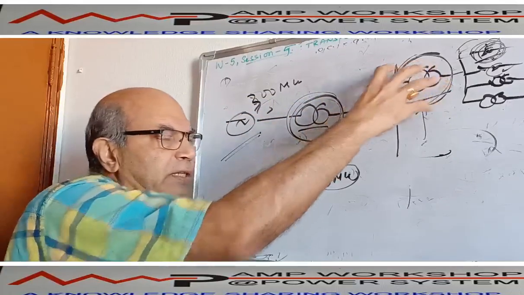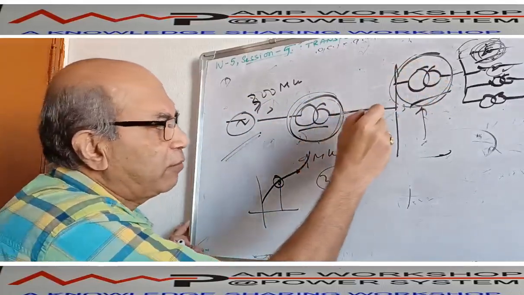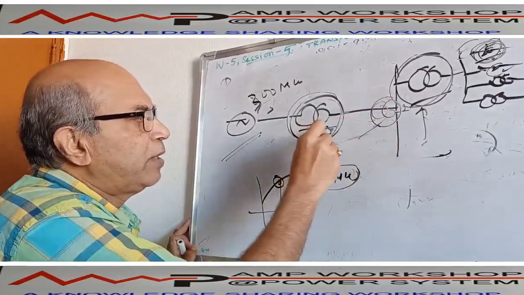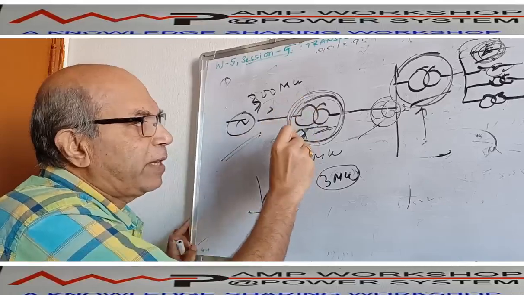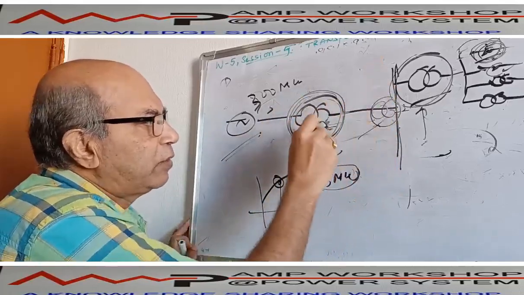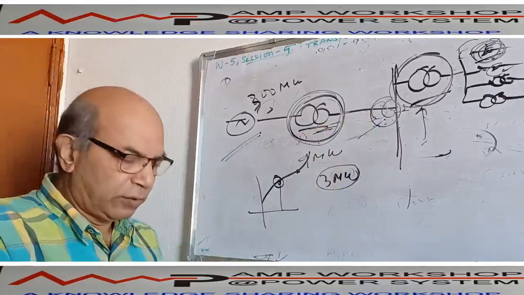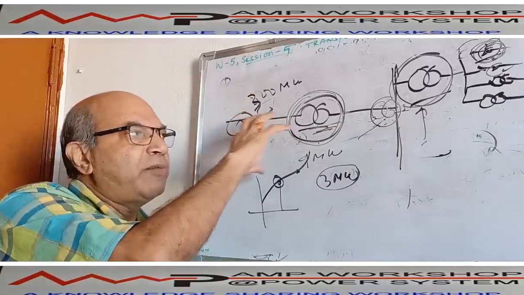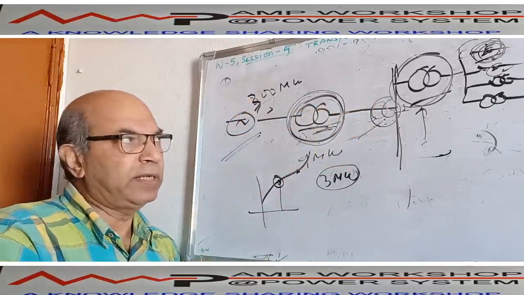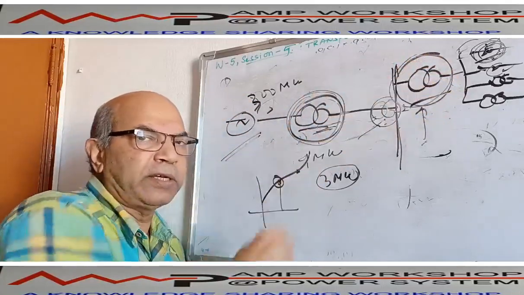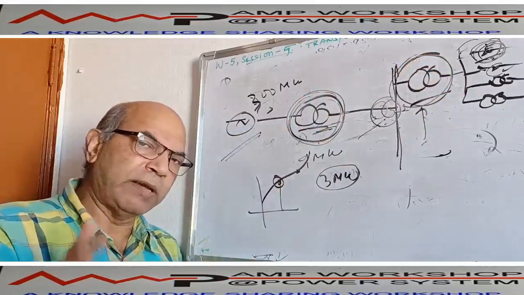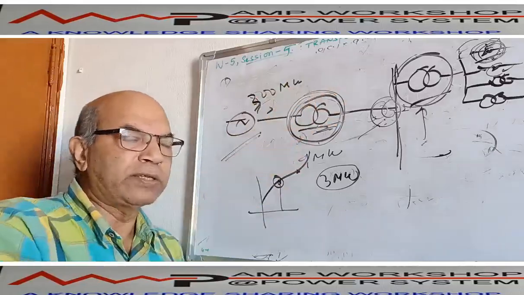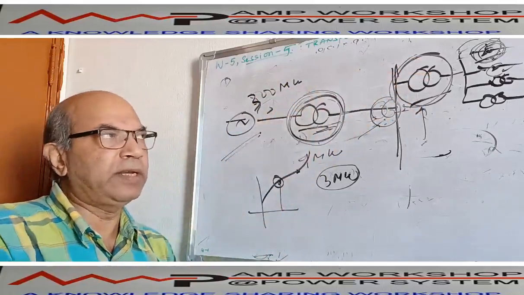But for this network transformer, or the distribution after this when it comes to the substation, this transformer will be the same size as this one, because whatever power is coming over here has to be transferred over here. So this size and this size will be identical. The main network transformer sizing will be decided based on the main generating station, how much power you need to cater. The main plant incoming transformer size will be decided the same way as the distribution transformer we discussed in session 2, but the margin we can keep is only 10%, as this is quite a big transformer.